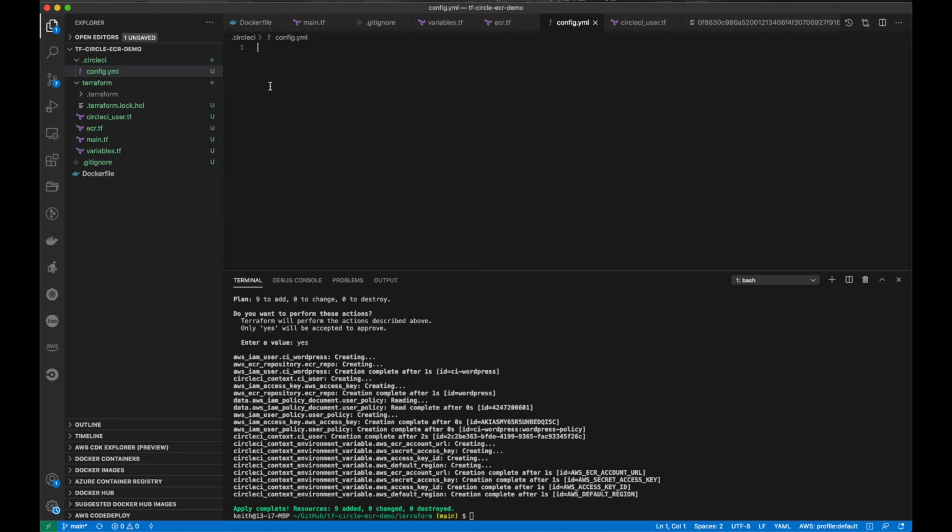First thing we need to do is define the version, and this is the version of the Circle YAML. So version 2.1. We're going to add in some anchors, which just allows you to make repeatable chunks of YAML inside your file so that you don't have to repeat code all over the place. So we're going to call this filters.